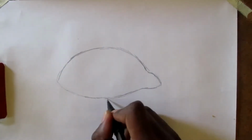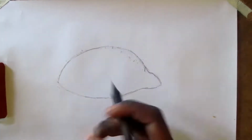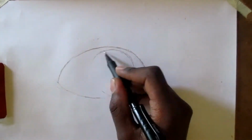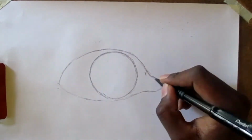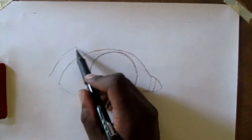So I'll start off by laying out the materials I'll use. I'm using Crayola colored pencil, and feel free to use any brand. So real quick, we're going to head to the shading part.